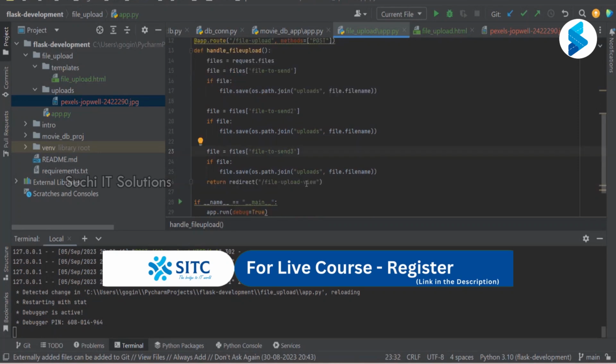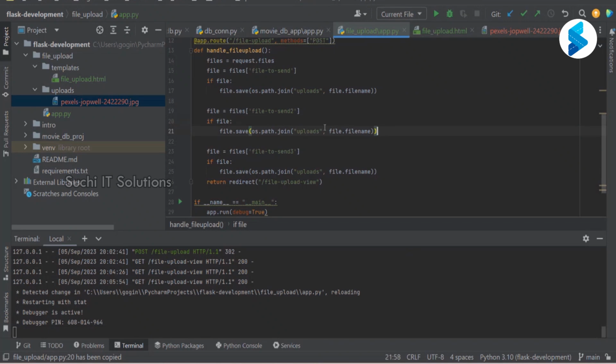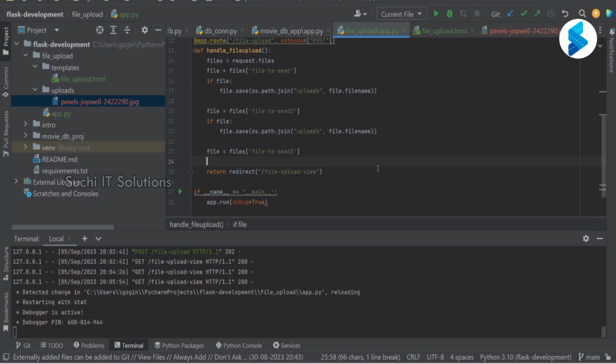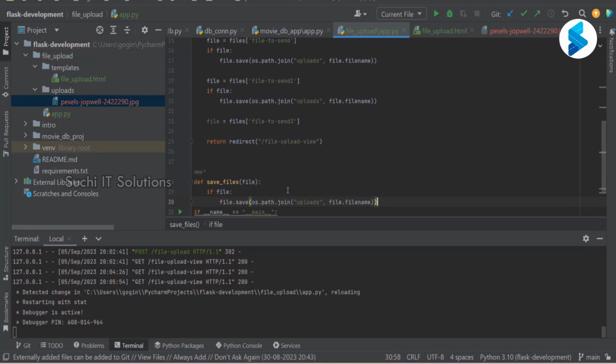So if you see here, what is repeating? This piece of code is unchanged. Yes or no? All 3 places. Sir, these 2 lines are not changing at all, right? So what is the point of not having them at one place, right? So instead, I'm going to def save files. I'm going to pass a file object here, right? And that's it.